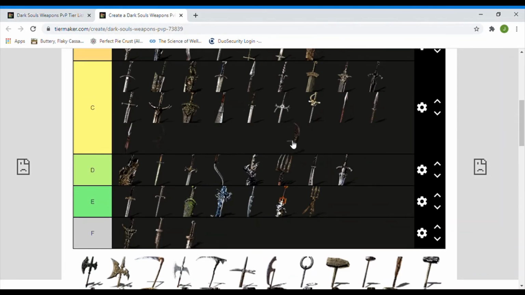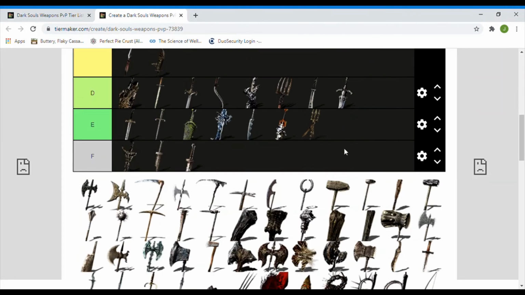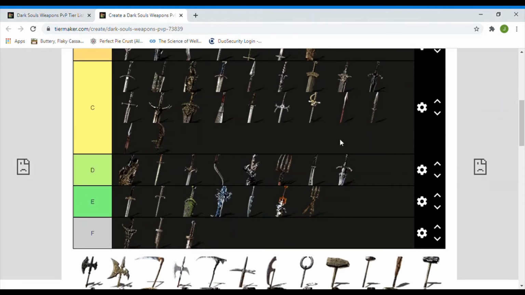Black Knight Halberd. Oh man, that's a C tier weapon. I don't think there's a lot of argument about that one. It's got the same thing as all the other Black Knight weapons, where the 18 dex requirement, I know I've mentioned it a couple times now, is kind of wonky and just kind of annoying overall. Also, it's very heavy. They're all very heavy. It's just not very good.